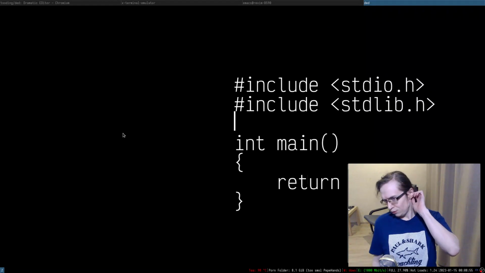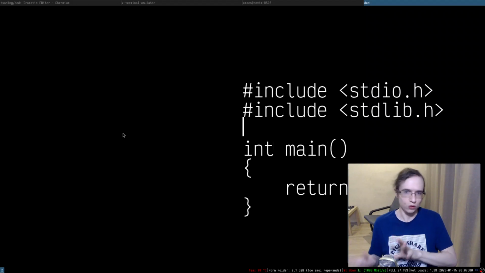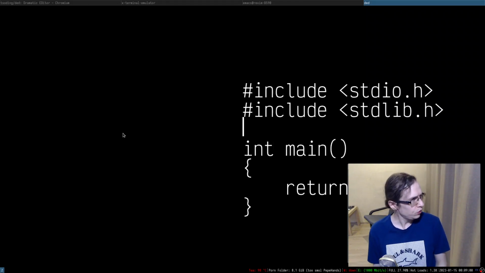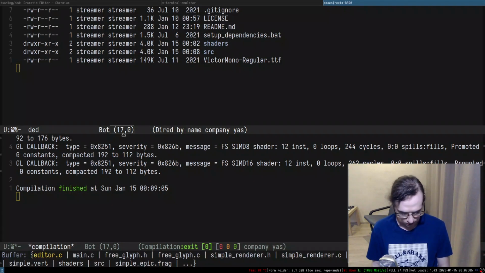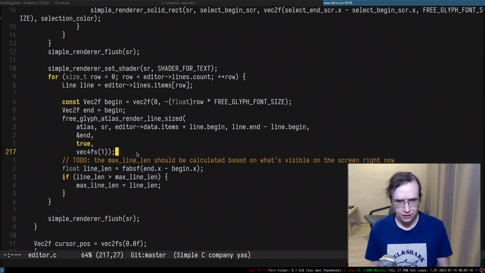To verify that we can actually render the text with different colors, let's do the following thing. Let me go to the text editor, and depending on the line, if the line is divisible by 2, we're gonna use the red color, otherwise we're gonna use the white color.